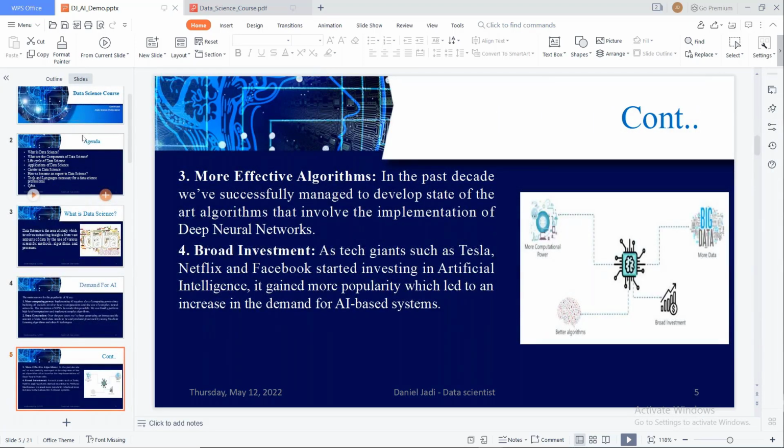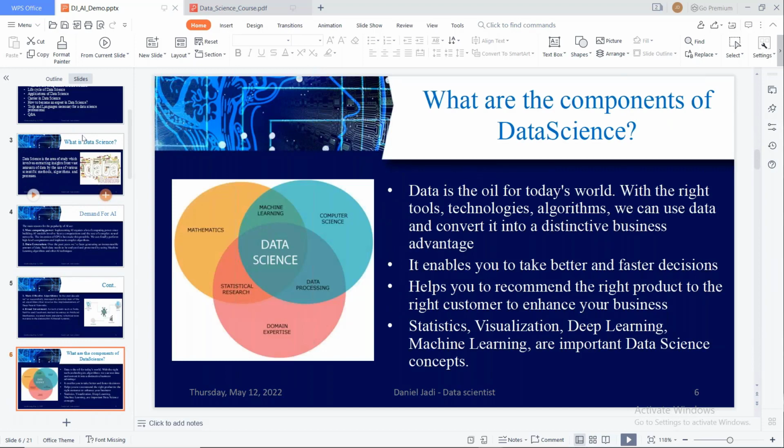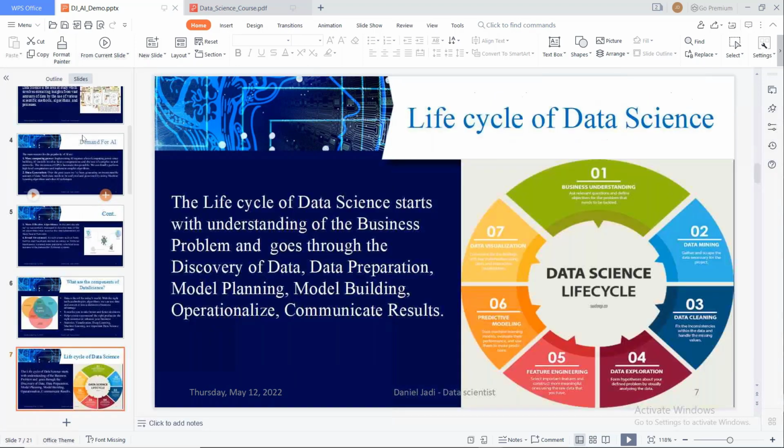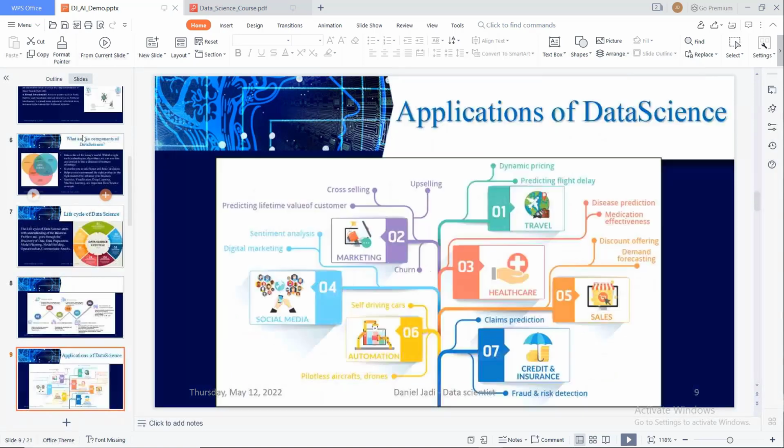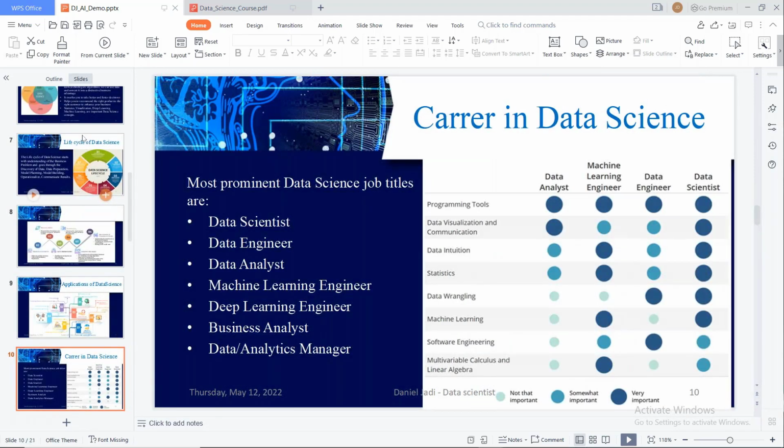I have mentioned the four reasons why there is a demand for AI, and we discussed the components of data science. And also the life cycle stages of data science, and we explained all the six stages in detail. And then we have seen the applications of data science, and also career opportunities in the data science field.